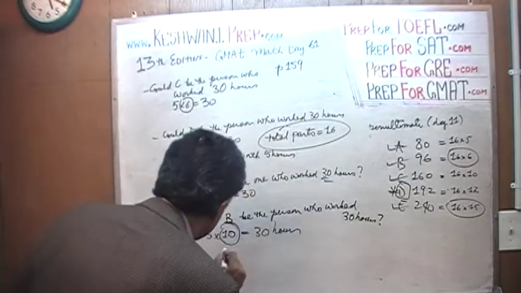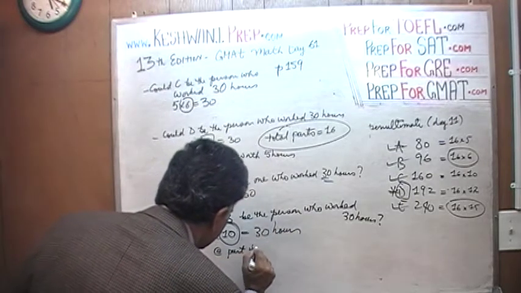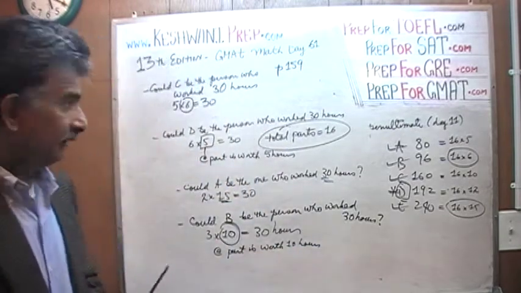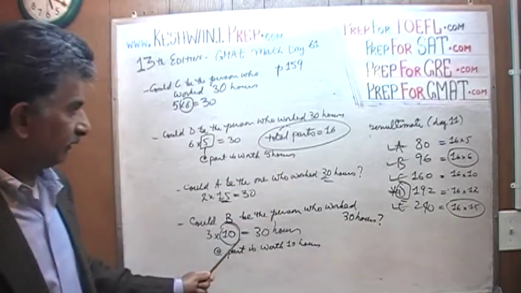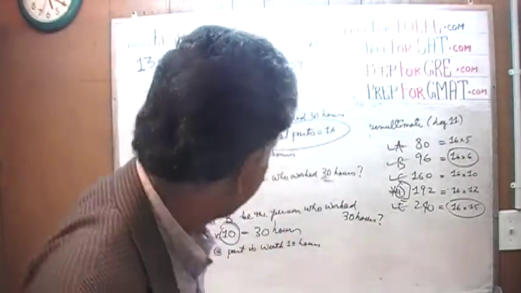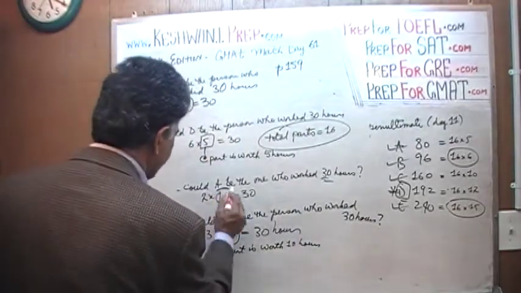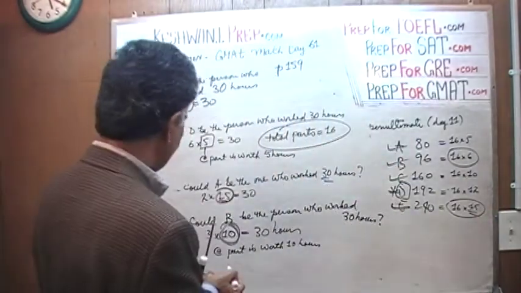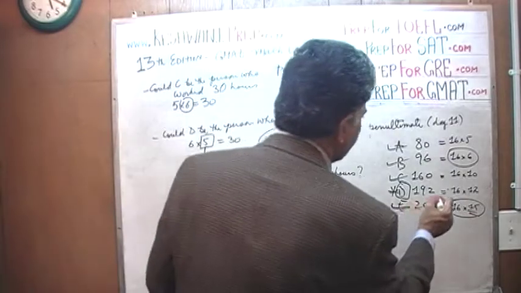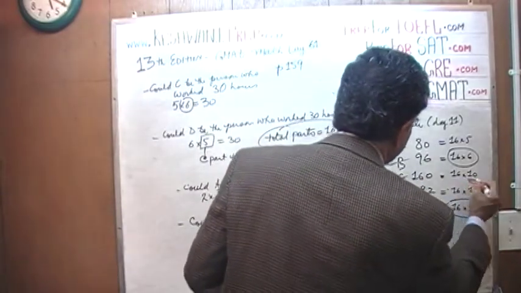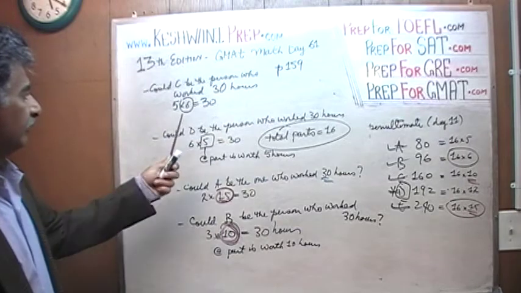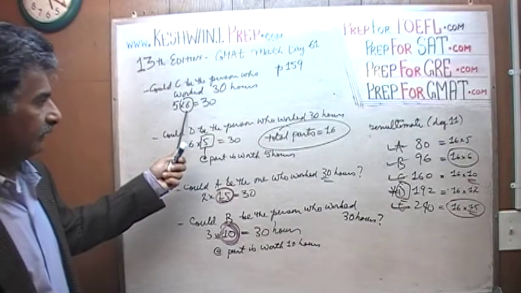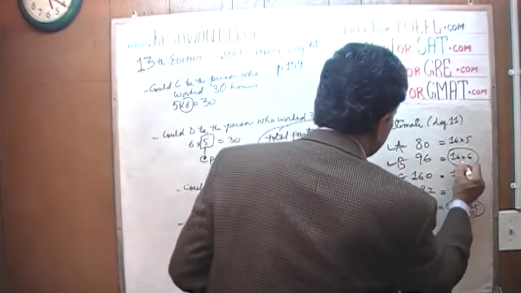And here, each part is worth 10 hours. So if that were the case, and since the total number of parts is 16, 16 times 10 is 160. So that is a possibility. This was times 15, that was the first one right here. And then we had times 10, which is this one right here. And then we ask ourselves for C. Would C be the one who worked 30 hours? Had that been the case, then each part would have been worth 6 hours. 6 times 16, that's this one right here.